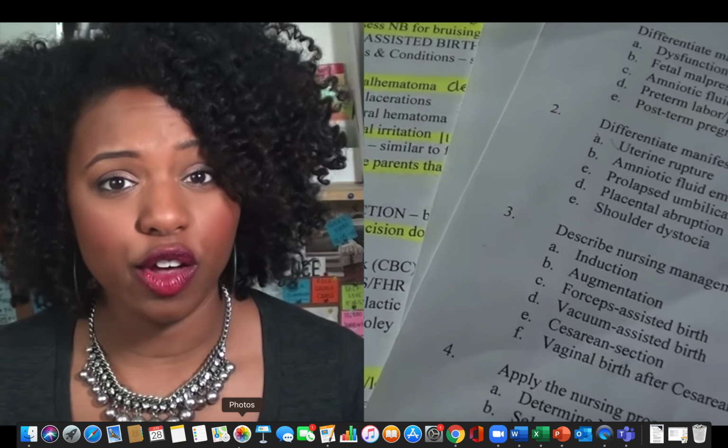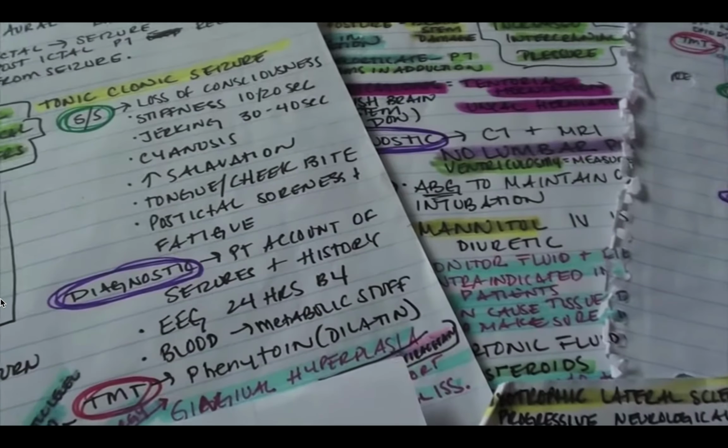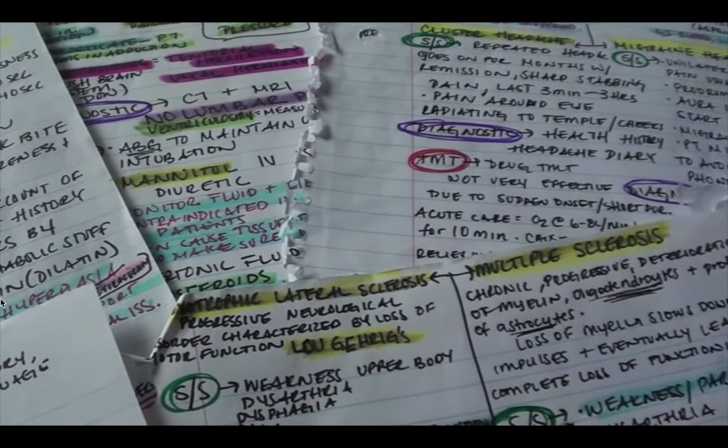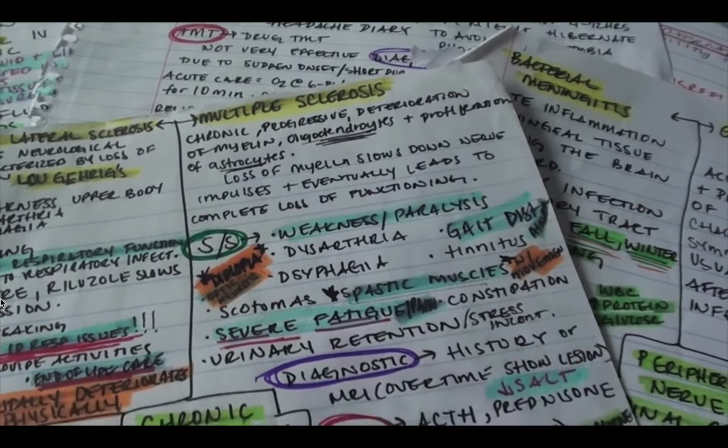Hey everyone, so today we're going to talk about one of my favorite ways to take notes. Now traditionally, most students take notes in outline format, but one of the ways that I took my notes in nursing school was using mind maps, or how some students like to call them, concept maps. The reason why I like mind maps over outlines when it comes to taking notes is because I feel like outlines force you to absorb and format your information and organize it all at the same time, which doesn't really give you enough time to kind of process the information and for you to make your own connections.